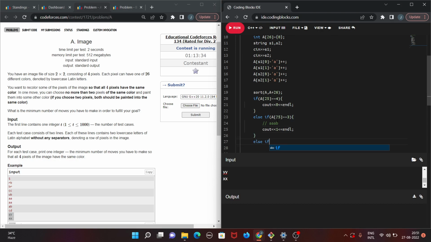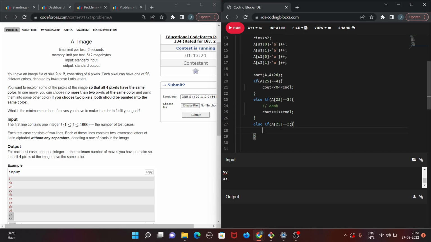Else if A of 25 equals 2, since this element has a count of 2, so let's say the element is A, I don't care if it is AABC or AABB, I can just do it in one.